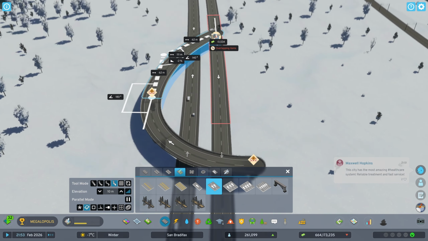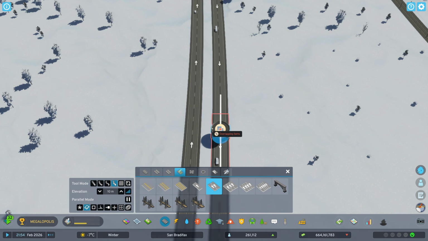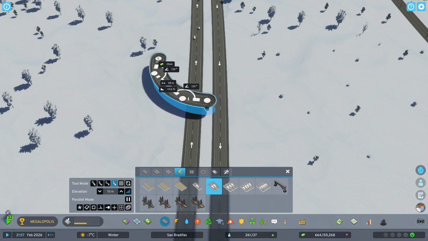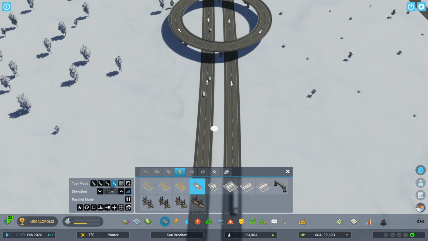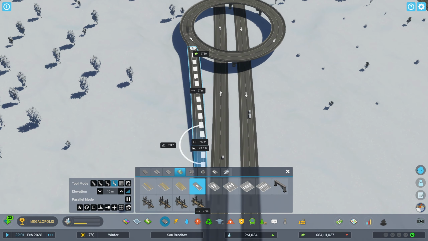Right, we'll have a perfectly round one this time. Oh, hang on, that's not going to work, is it? If you want a round junction, right. Stop clicking. Yeah. No snapping. Right, put you in the middle. Lovely. Look at that. That is the roundest roundabout I think I've ever made.